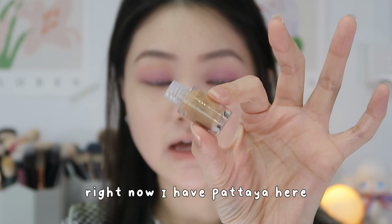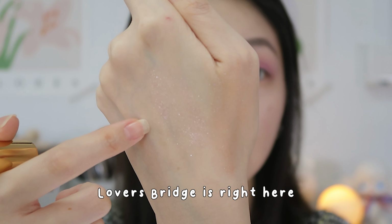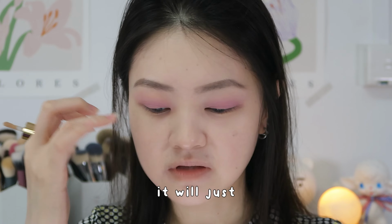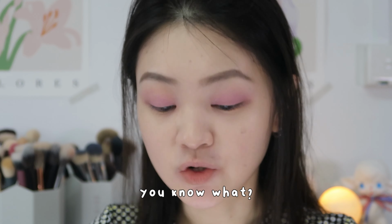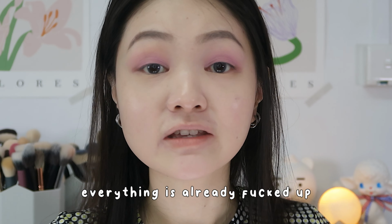Right now I have Pattaya here. This one has more of a darker base than Lover's Bridge. Lover's Bridge is right here. This is Pattaya. I feel like if I put this right over here, it will just darken the whole look, and I don't really want that. Or should we just do it? You know what? Let's just do it and fuck it up because everything is really fucked up.